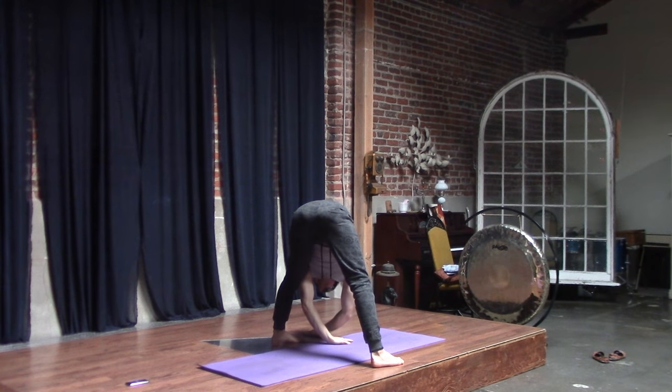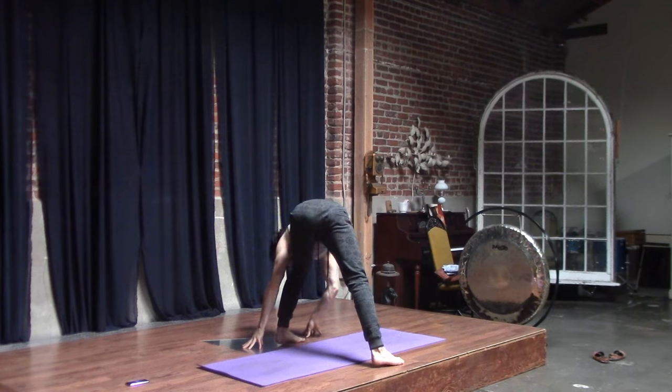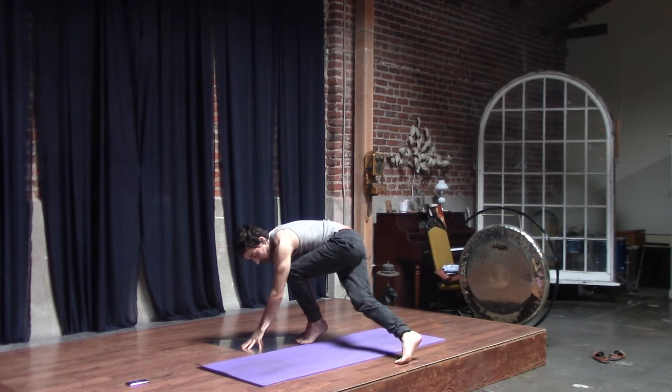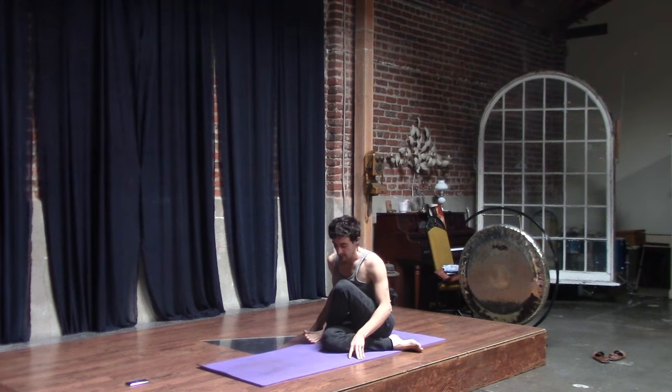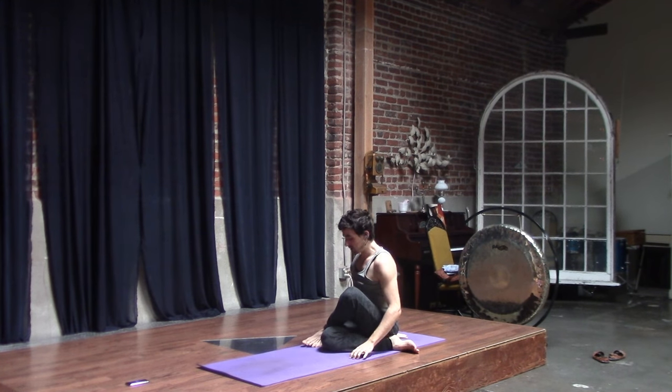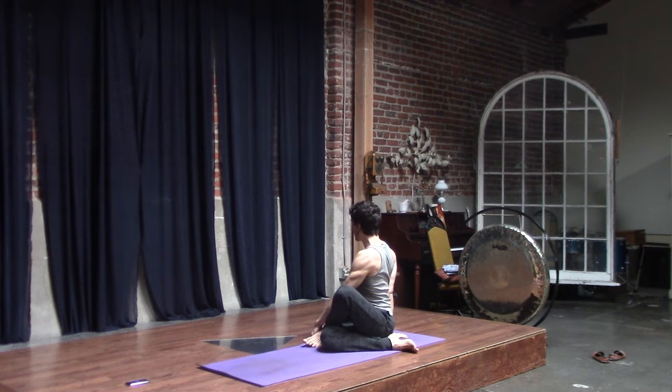Walk over towards your left toes, come up to the balls of the feet. Keep that rotation going all the way around, back behind you. Sit down in between your feet. Take that right hand back behind you, left hand to that left foot. Take an inhale in. Try and sink the left sit bone.